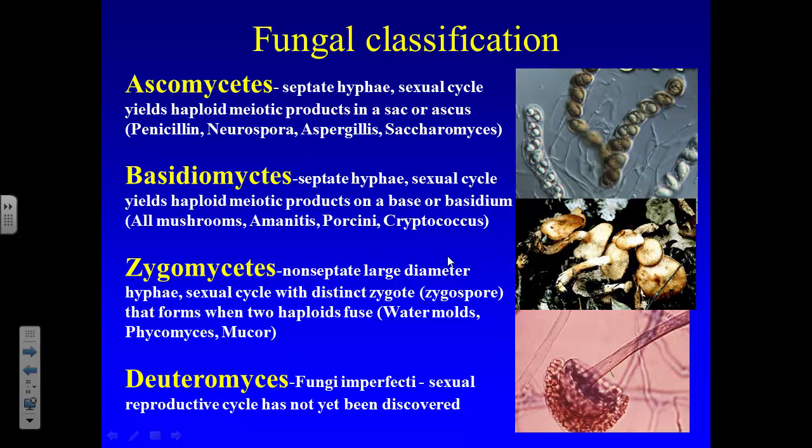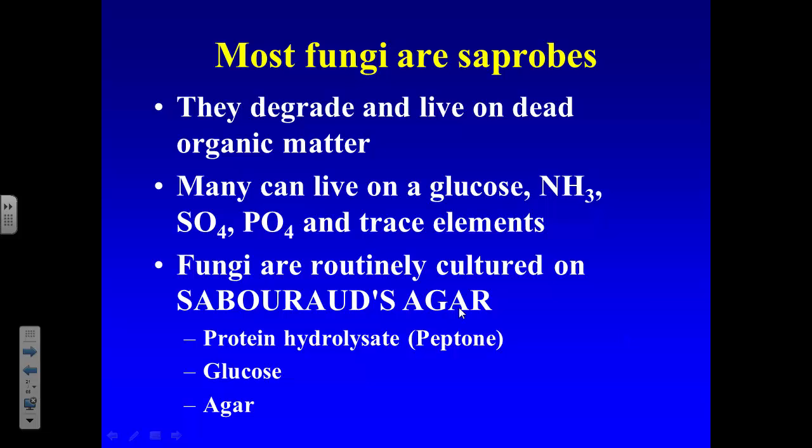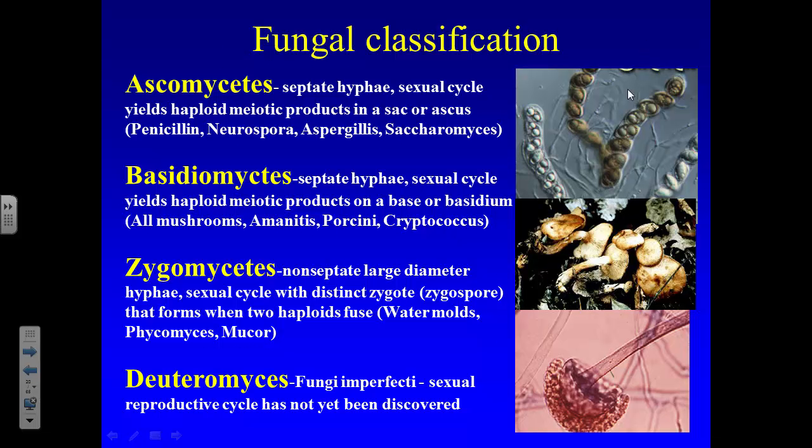Okay, zygomycetes. And here's a picture of some mushrooms. Zygomycetes are the non-septate fungi. They have hyphae that are very large in diameter, about 5 times wider than the hyphae of basidiomycetes and ascomycetes in most cases. And as I say, they produce a distinct, big thick-walled zygote when there's mating. We'll hear about a dangerous zygomycete called Mucor later on in the second hour.